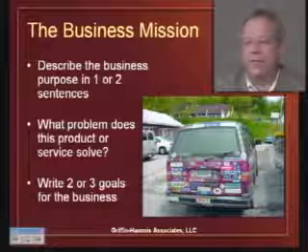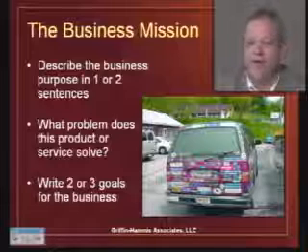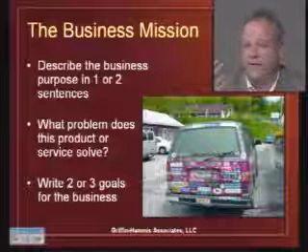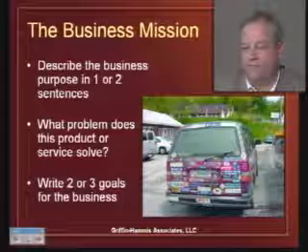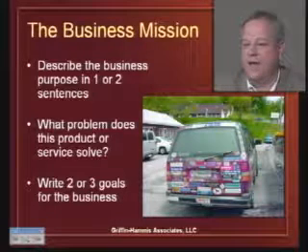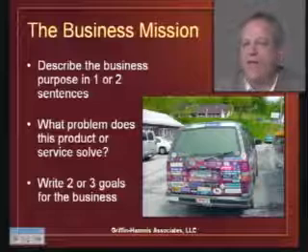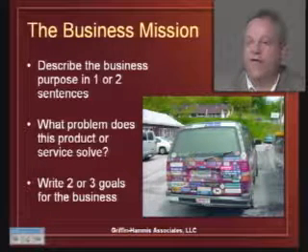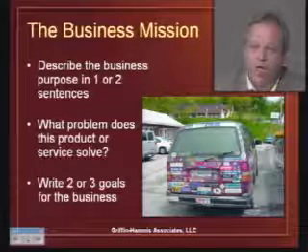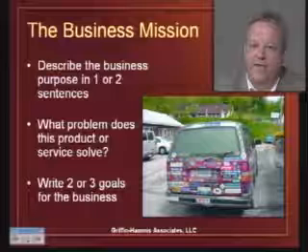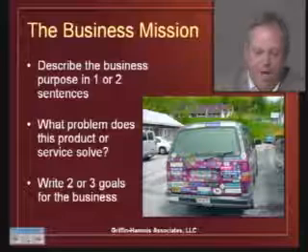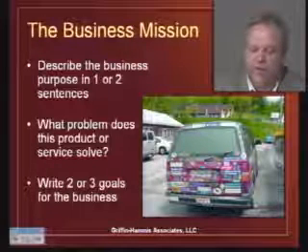And here's Anna, who maybe at this point has 1,000 sales and a 100% rating, and 1,000 customers who have said, man, this was a great value. It's really great stuff to wear. I get so many compliments on this jewelry. Then I know I've got a pretty safe bet, and I should buy from Anna. These are the kinds of things that we're looking for. And you don't have to write all that down. You can capture that in a sentence or two. But I want you to have that in the back of your mind that, wow, there is some strategy to this business. Okay? And then write, again, 2 or 3 goals for the business.